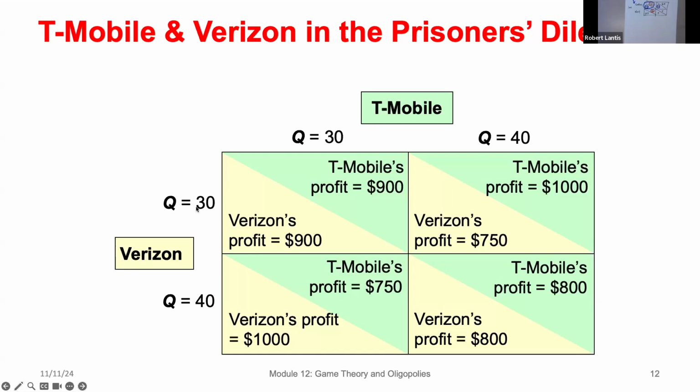So Verizon can sell to 30 customers or 40. T-Mobile can sell to 30 or 40. Now we know that if we restrict the quantity, that's going to keep the price higher, and both of us could earn $900 of profits. Now, if we both choose to sell to more customers, it's like we're increasing the supply, but that's going to lower the price. So we might end up with profits where if we both sell to more customers, we're both only earning 800. Notice here, if we could just choose between these two points, both of them would be better off if they restrict quantity. However, there are going to be incentives to be the one firm that doesn't.